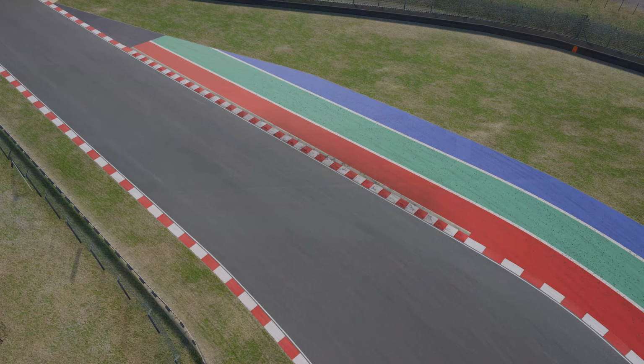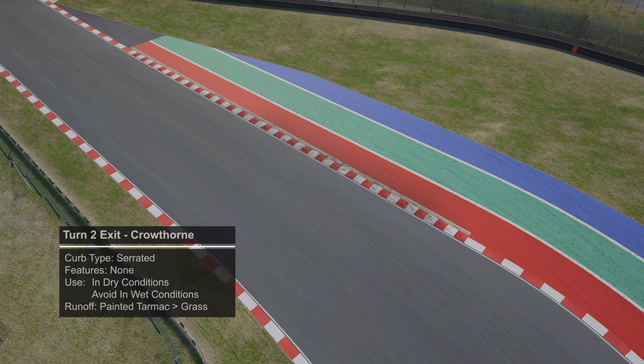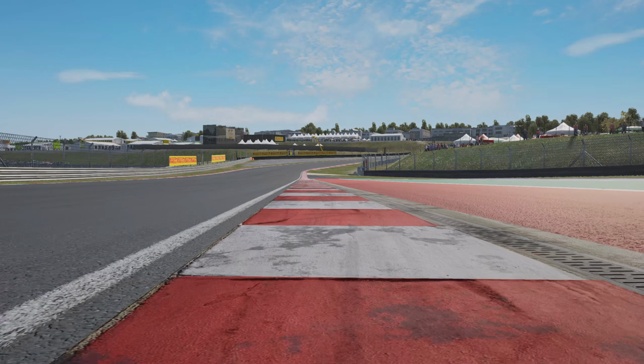And then as you power out through the exit, you want to come out towards this exit curb out here. You just want to be brushing it in the dry conditions. Avoid it completely in the wet conditions, as it's a traction zone. It will hurt your acceleration coming off the turn. There's not too much to feature here, just a little bit of painted tarmac beyond the curb itself.